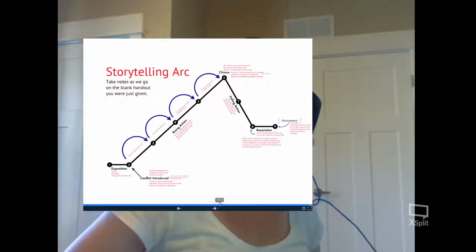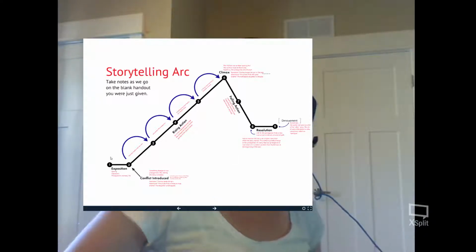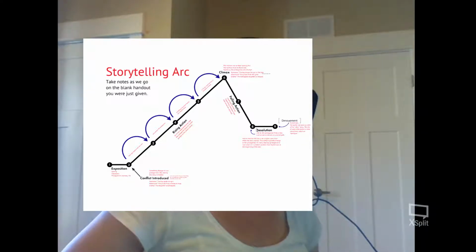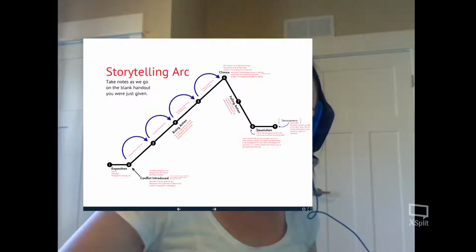Okay, but this is our story arc. Okay, so we have the exposition, rising action, climax, falling action, and resolution. Now, this is important to know for you because it's important to be able to plot a story in this storytelling arc or this plot diagram. It's important to understand the plot of what you are reading and being able to diagram this out after you read a book and you are totally and utterly maybe confused by it.